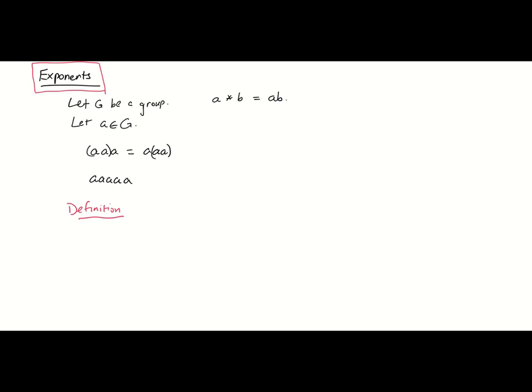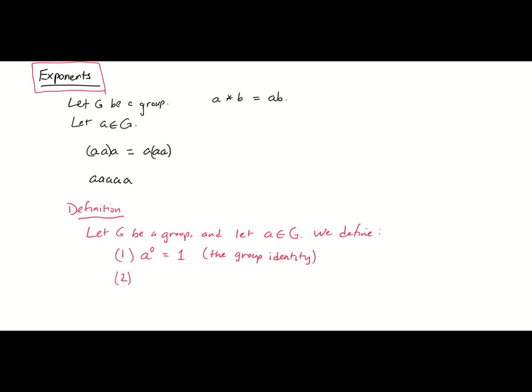So we're going to start with this definition here. Let G be a group, and let A be an element of G. And we define, first of all, A to the 0 power to be the identity element. This is the group identity. And again, Gallian uses E for this. I often use the numeral 1, just because it reminds me that it's something that I can multiply by anything and it doesn't change what I'm multiplying by. Okay, so that's our definition of A to the 0.